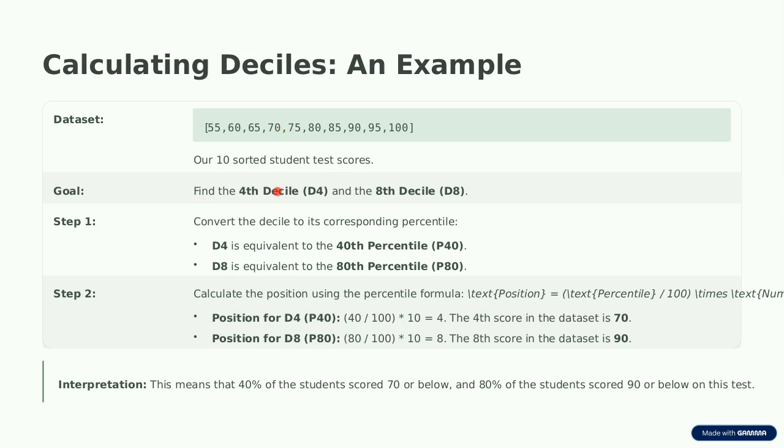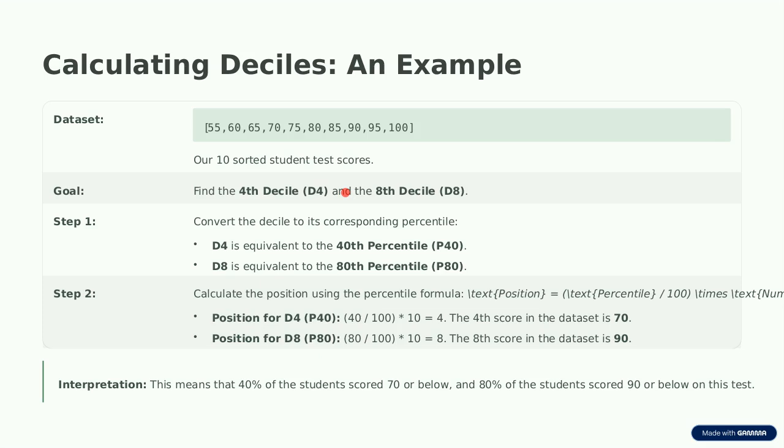So the question now says find the fourth decile. So who can tell me what is the fourth decile, even without calculating anything? From what I just explained, what's the fourth decile? 70. Is that correct? Yes, sir, it is. 70 is the fourth decile. The eighth decile is 90. Right? So that's correct. But we can have a case where we have maybe less than 10 or even more than 10.